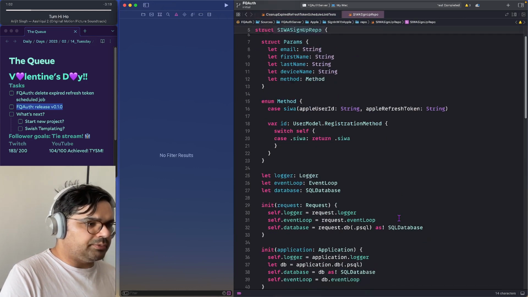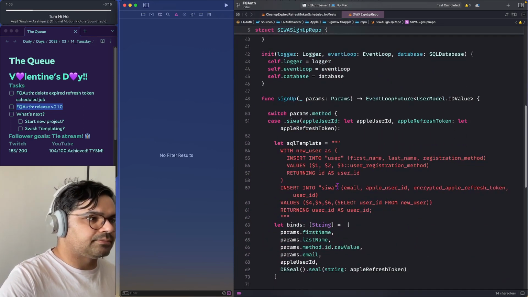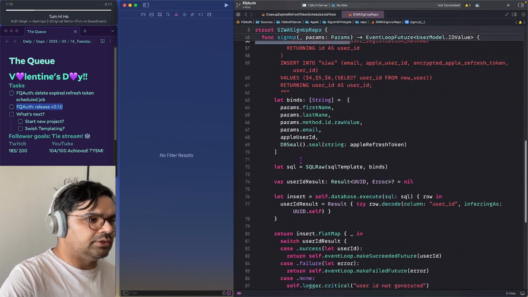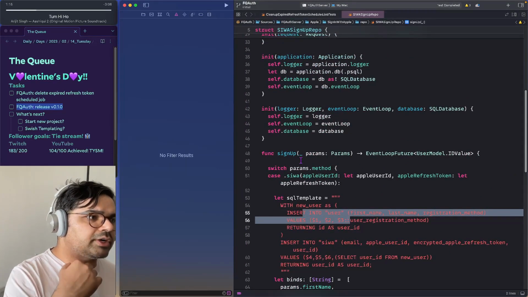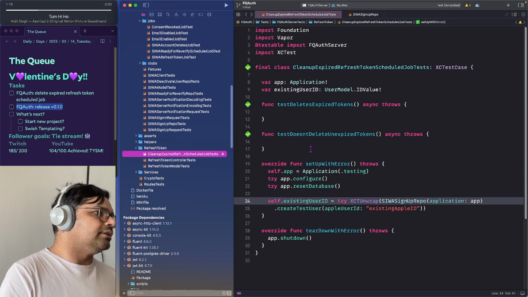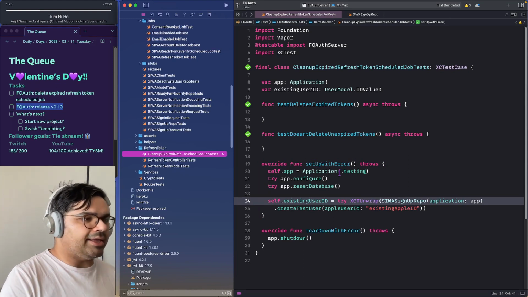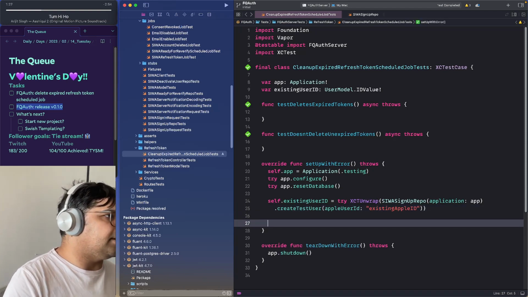Let's see, what does our signup repo actually do? Let's scroll on down. Insert into sign with Apple, we insert a user. So this does not actually make the refresh token for us, so we will also need to do that. I guess that means calling login, right? And I think we have a login helper. We should probably use that.